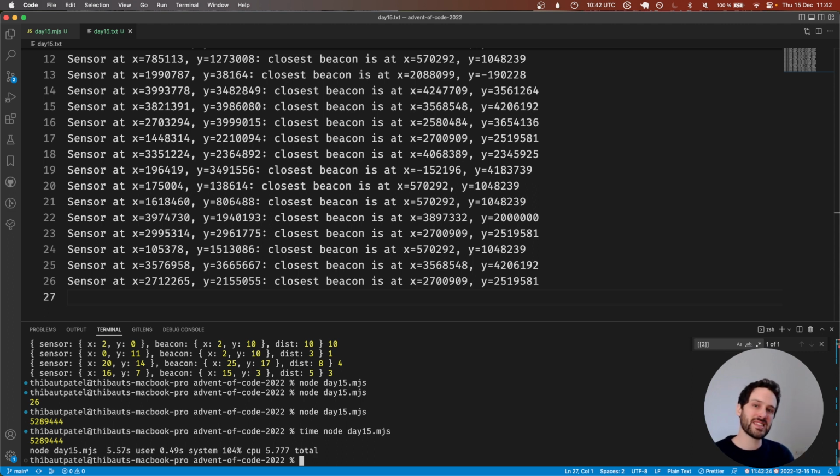So that means most likely there is a solution that goes a lot faster. But to be honest, I think we are doing good because we are discarding the sensors that are too far. We are only taking into account the sensors that are close enough.